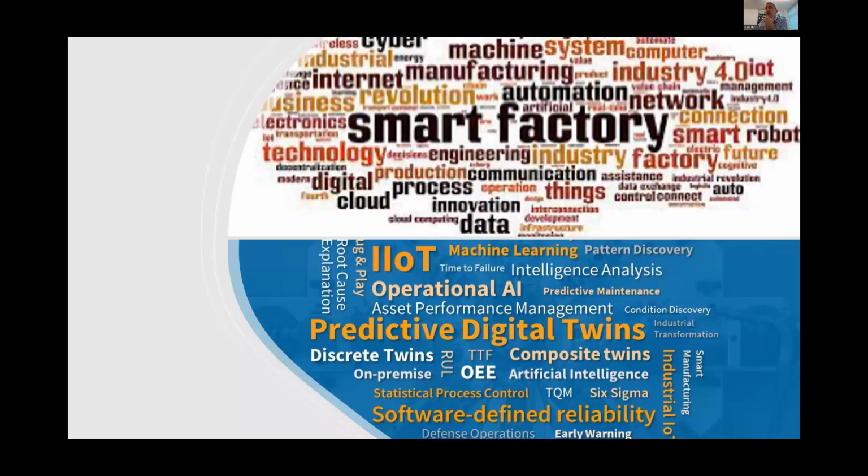If any of you have looked at digital twin literature, you'll see there's a lot about what I would call the nuts and bolts, the enablers of the digital twin, but not necessarily about the digital twin as a whole. And we'll come back to that in later sections. Here are two word clouds from different communities. The top is manufacturing, and the lower one is some software. And you'll see terms in there: Industry 4.0, smart robotics, machine learning, artificial intelligence, overall equipment effectiveness levels. And really the question for us is where do these fit, are they in the overall system, the digital twin, and are they research topics for us that we should be engaging with?